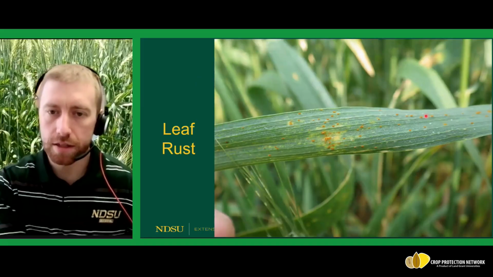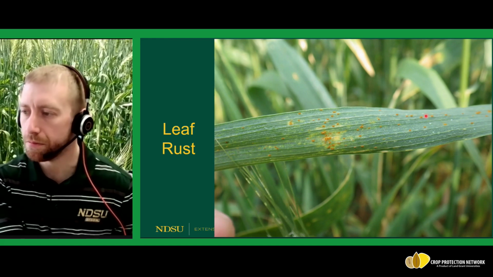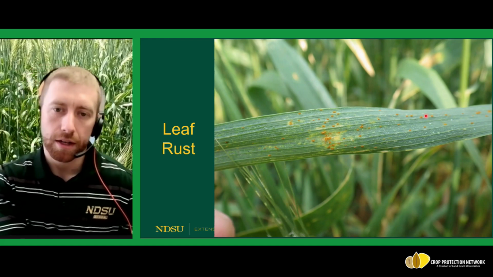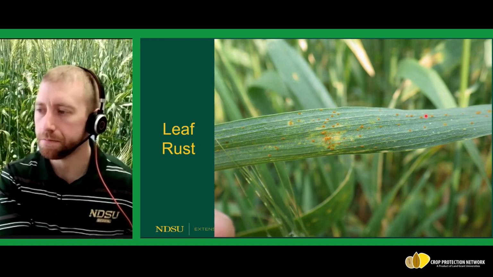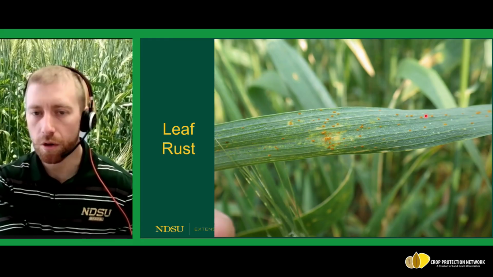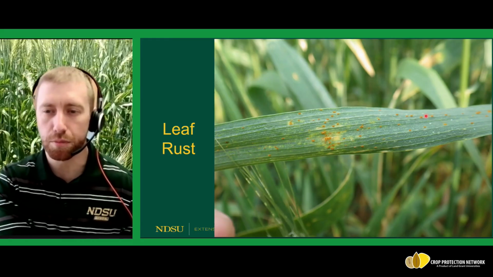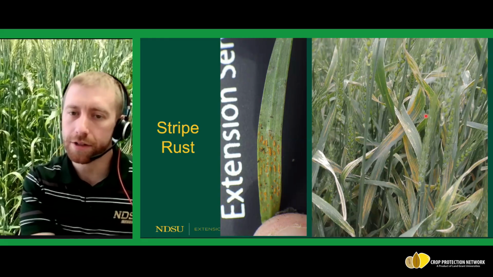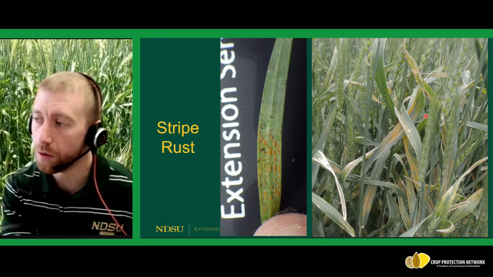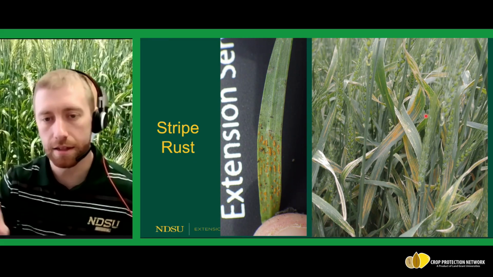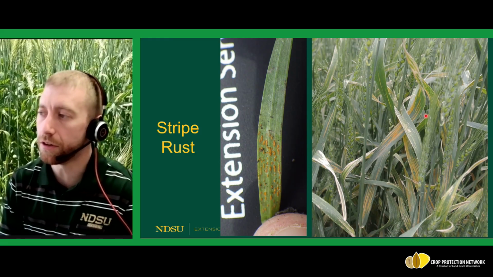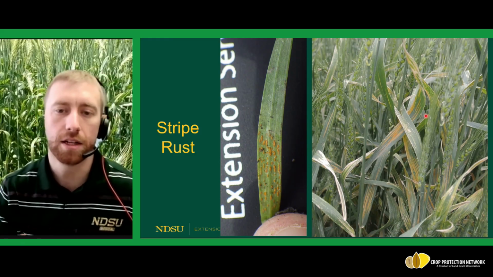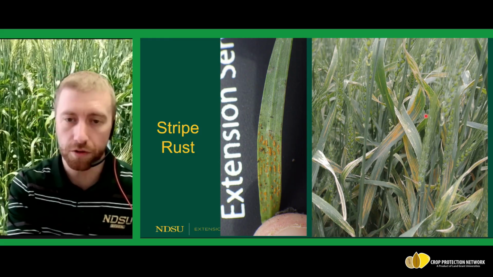We have a few rust diseases to consider. One is leaf rust, and this is going to be defined by these more circular pustules that develop on the leaf. It's going to be more orange in color. It can be brown depending on the variety and location in the US. We also have stripe rust, which is more yellow orange, and as the name implies, forms stripes on the lesions in linear fashion. I often think this kind of looks like Cheeto dust when you first observe it.